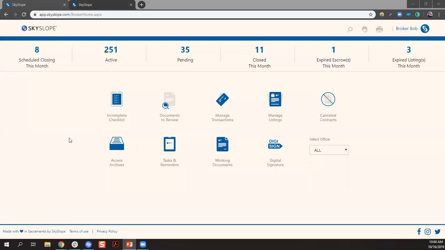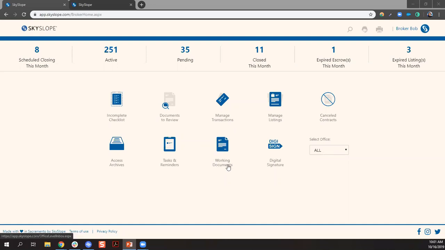All right, so as mentioned, we're going over the working docs section today. So it's this icon right here, and I really wanted to go over this because I feel as though this is an underutilized area of the platform. I think that a lot of people kind of stick up here, right? Especially as admin, and especially as agents, you're probably just sticking in your listings and your transactions, but there's a whole bunch of stuff we can do in working documents.